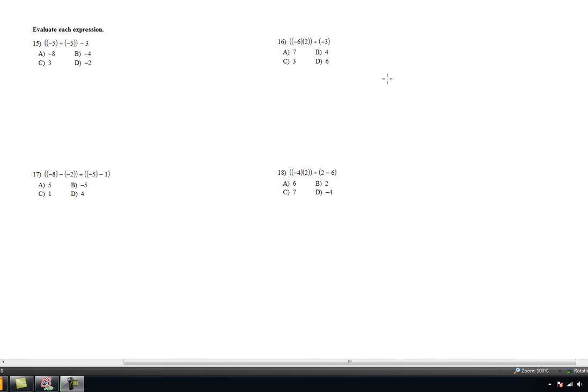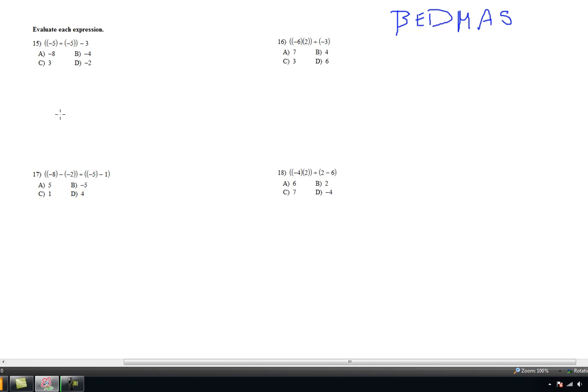Alright, so I'm going to be doing questions 15 to 18 here. So we have here orders of operations with integers, and you must remember whenever you are doing orders of operation, you have to follow BEDMAS: brackets, exponents, division, multiplication. This here is in the order that you see them from left to right, and then addition and subtraction again from the order from left to right, the order that you see them.